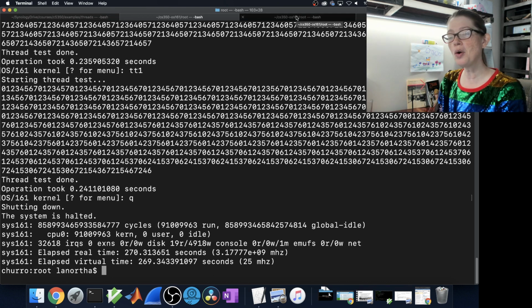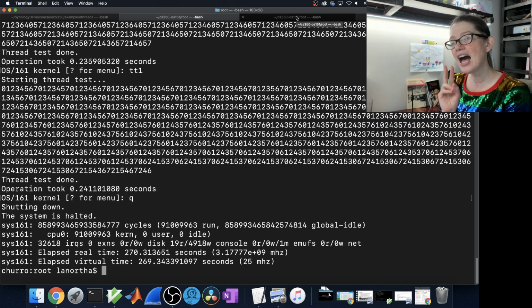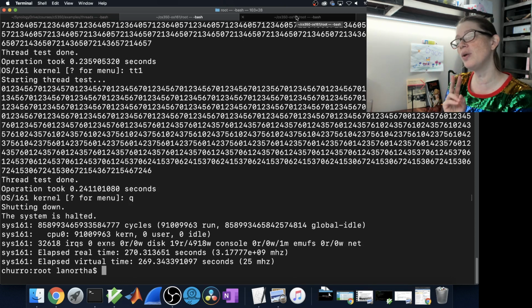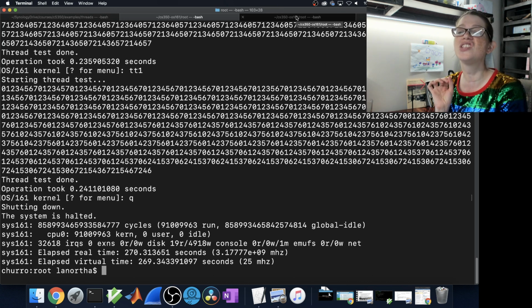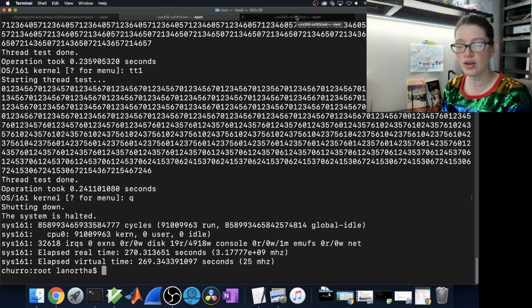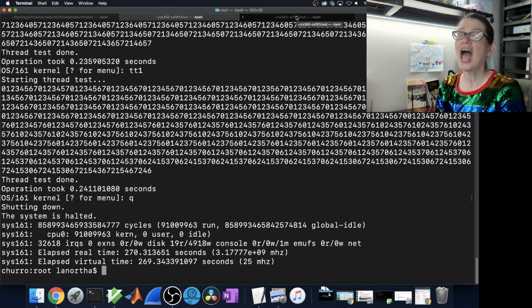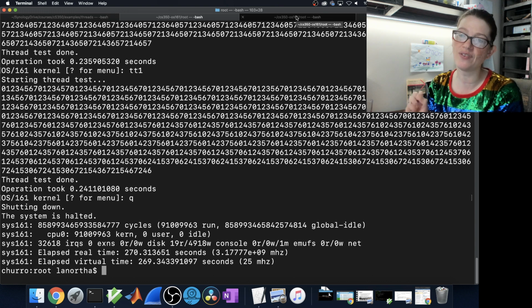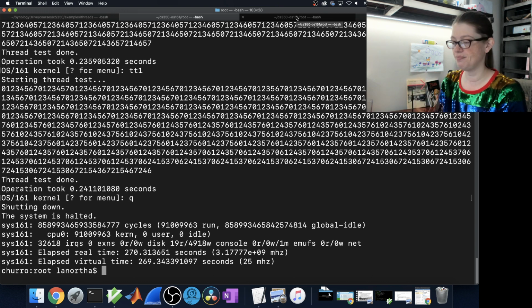So first off, in order to debug OS 161, you are going to need 2 terminal windows, and it's absolutely critical that those 2 terminal windows are running on the same machine. So if you're SSHing into the school servers, instead of just using linux.student.cs, please find the name of a machine, and you can find them on CSCF's webpage, and log into a specific machine twice.